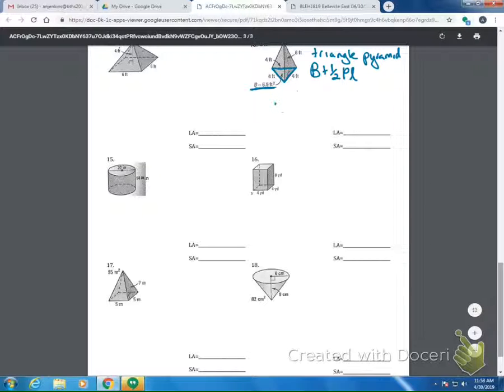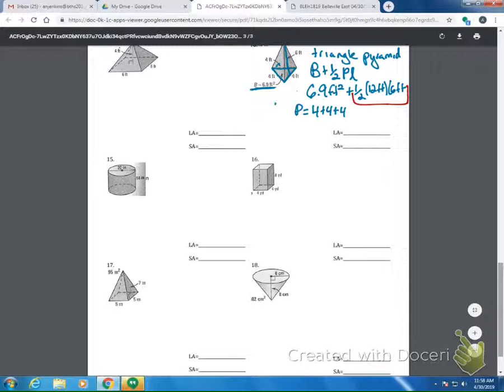When I did mine, I did a lot more work. So it's going to be 6.9 feet squared plus 1/2. What's your perimeter? So 4 plus 4 plus 4, which is 12 feet. And then what is your slant height? It's a little hard to see, but it's drawn in there. It's 6. Okay, so let's do our second half first.